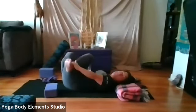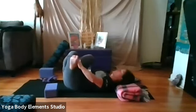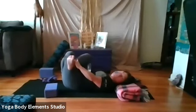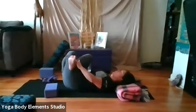Now, if you have both feet, try to pull your feet to the outer edges of the mat or pull your heels down towards your hips. One's gonna probably feel like more of a stretch in your right hip or right piriformis. And of course, if there's any pain that you can't comfortably breathe into, you just wanna do a little bit less.